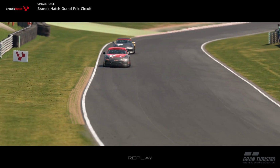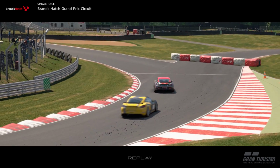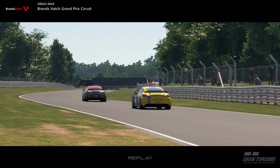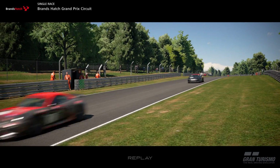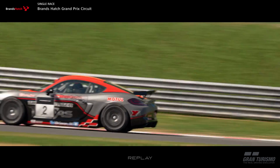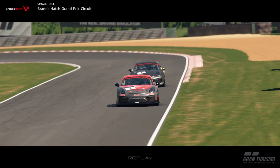Obviously, he's going to be able to get the slipstream, but we're in the same car, so in a straight line he's only going to get the gains from the slipstream down the straight. And will he be able to get enough? As long as I get good exits off that corner there, and the final corner going into turn 1, I thought he's going to find it hard to get past, although the worry for me was obviously the final lap. Will he eventually pick me off on that final lap when my tyres are pretty much crying out, because I hadn't done the 7 laps on these tyres.